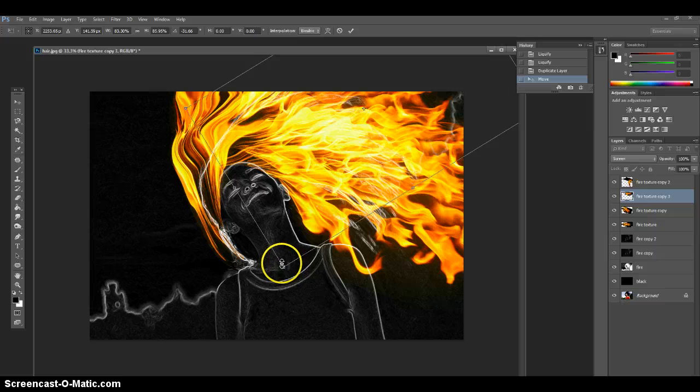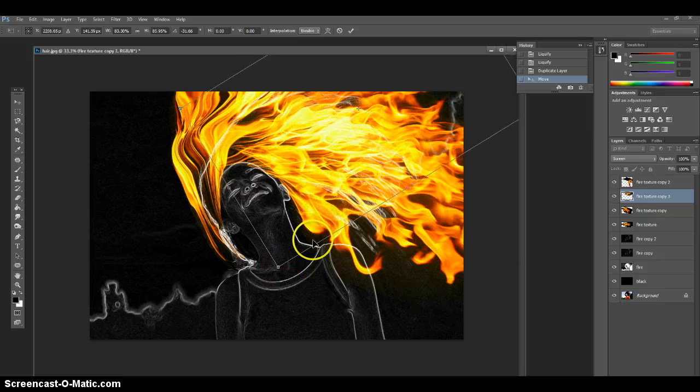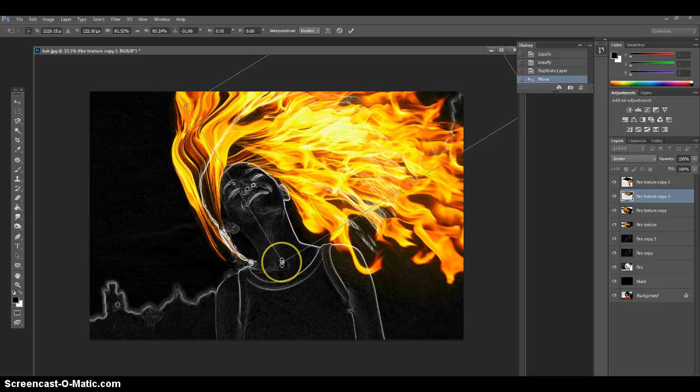And again, just take your time, and obviously if you're using a different picture, you're going to be warping your flames in a different way than this picture. You want to think about the composition.